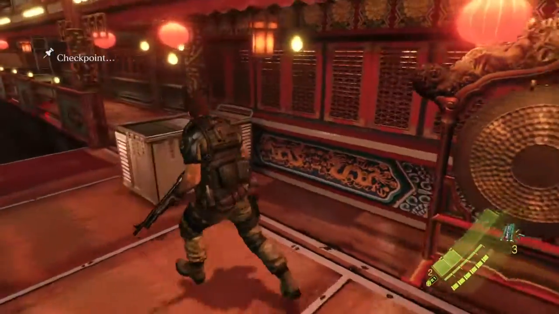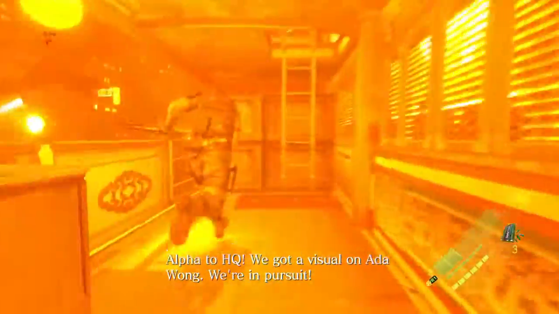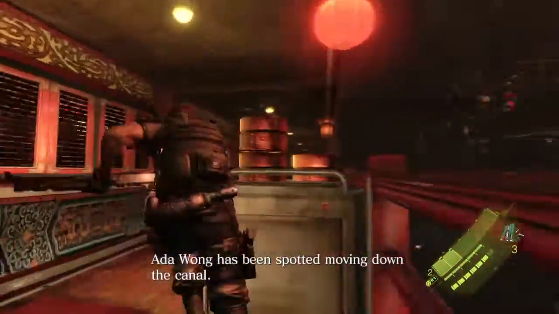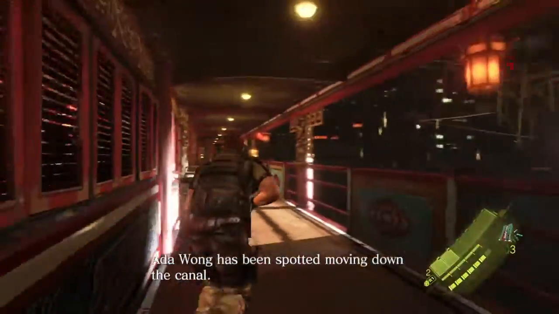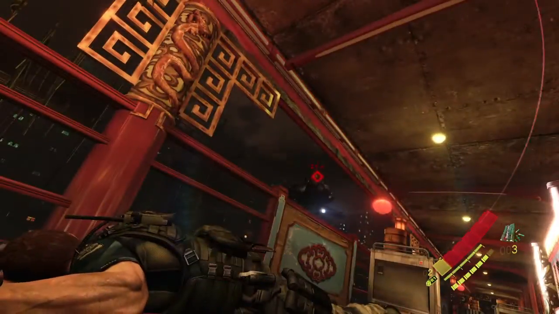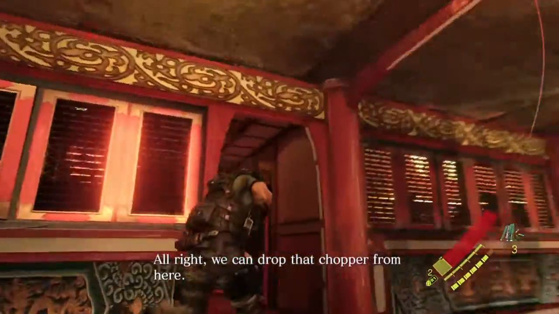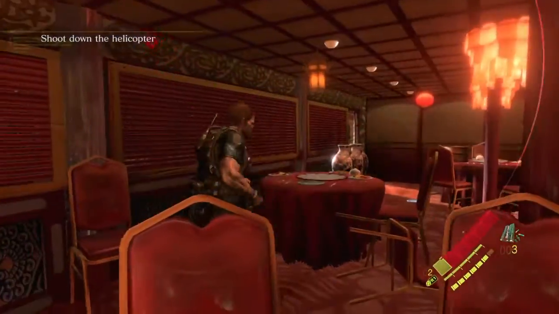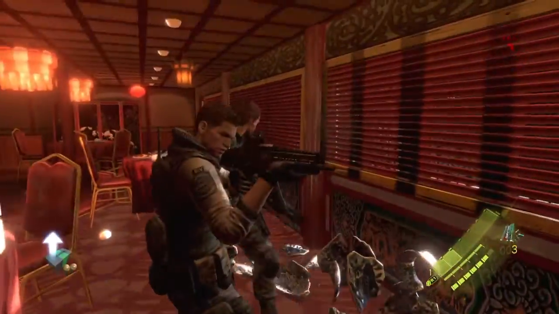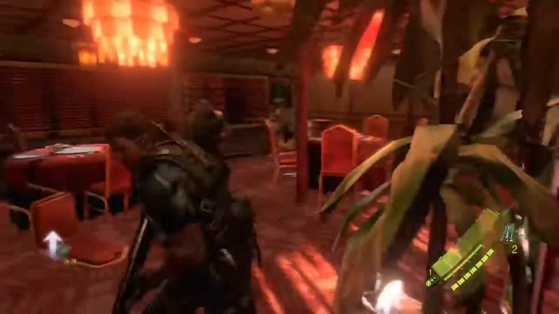Wait. Oh. Alpha to HQ. We got a visual on Ada Wong. We're in pursuit. This is HQ. Ada Wong has been spotted moving down the canal. Charlie and Delta teams form a perimeter around the check. All right, we can drop that chopper from here. With what? All right, fine. I guess if I gotta do everything.